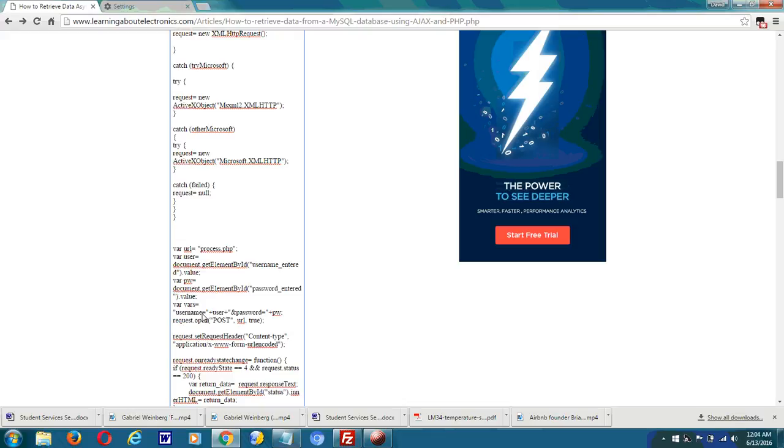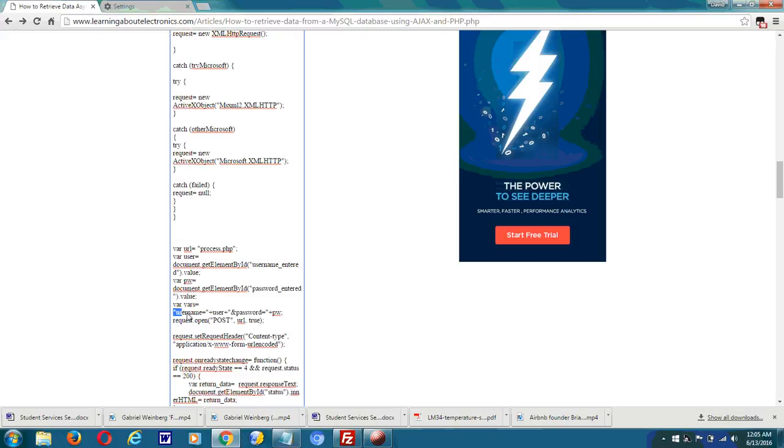and this is a very important variable because this is how the PHP code in the PHP file will be able to extract the information. So how this works is the variable vars functions in name equals value pairs. The first pair is username equals, and then plus user, because here we made the variable var user, and that got the value that the user entered into the username text box.